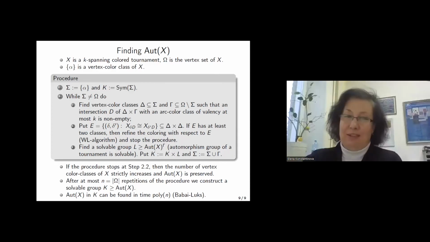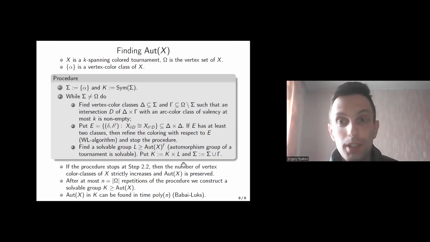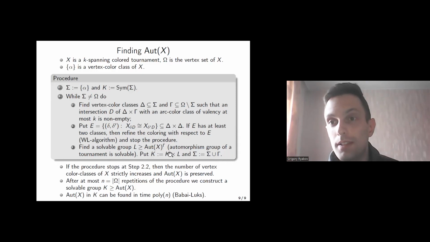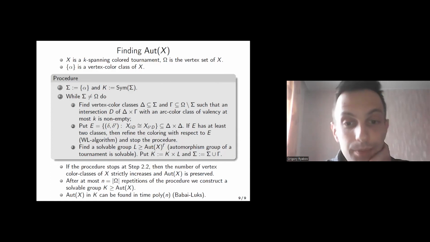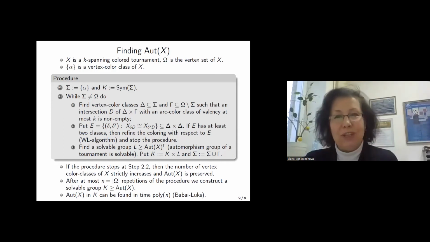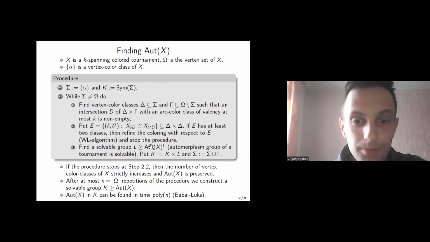Oh, I see. But I think the main problem for using it in GAP here is the construction of the group K, right, because we need to construct some special wreath products or generalized wreath products of permutation groups, and I don't know how it can be translated into GAP. Yeah, I think it's possible. I see.